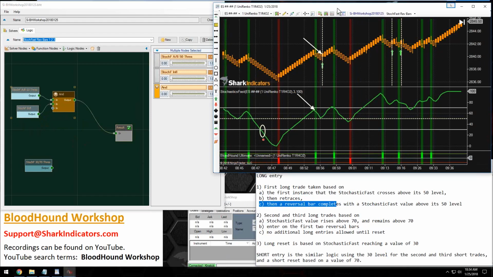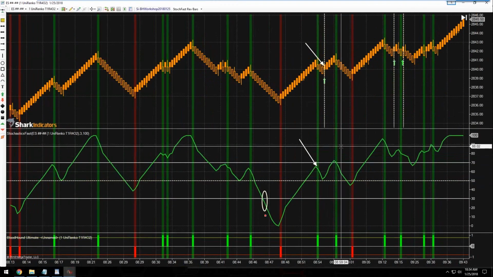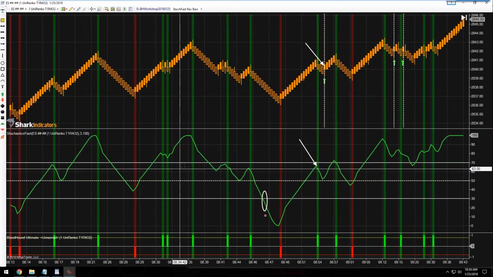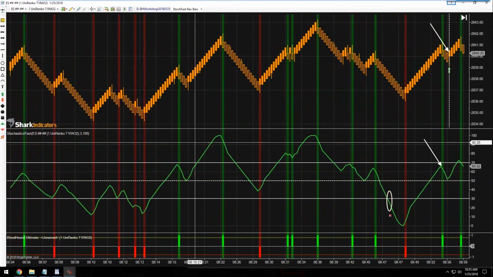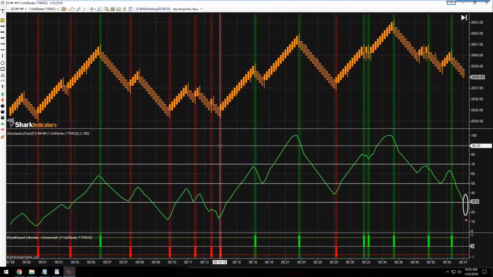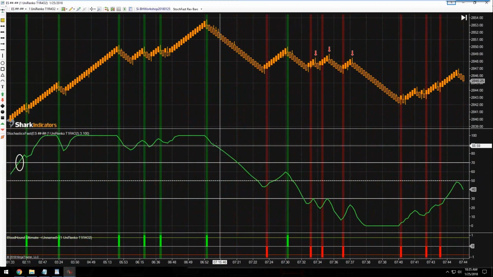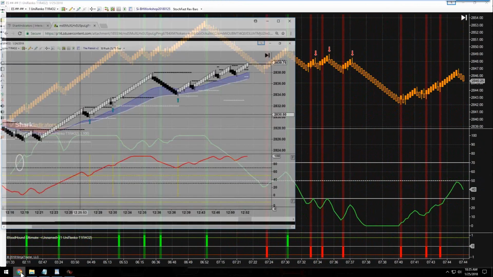Let's scan through here. It's good to take some observational looks at the market here to see what kind of things the market likes to do. So let me back up here.